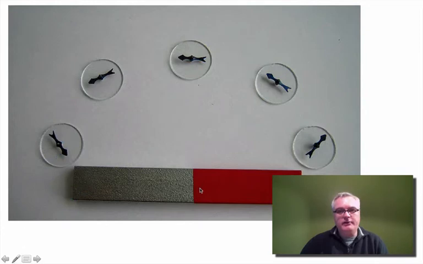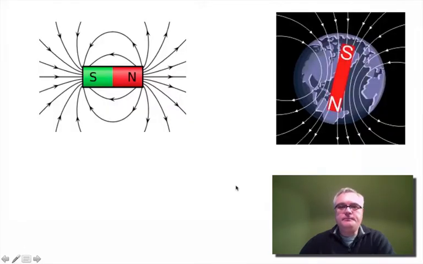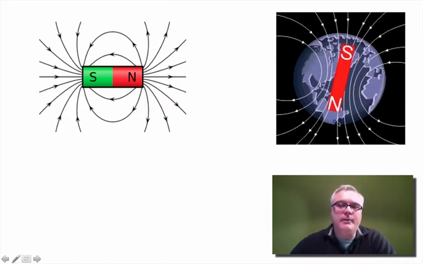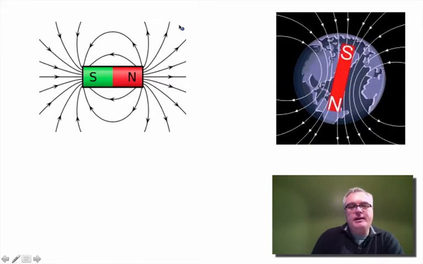Now, this has some implications for the Earth's magnetic field. Obviously, if the north pole of our compass is being attracted towards a south pole, the geographic north of the Earth is actually a south pole magnetically. And the geographic south of the Earth is actually a magnetic north. Now again, this is just a consequence of us labeling our compass as one end being the North Pole and the other end being the South Pole. So what you can see is the magnetic field here around a typical bar magnet, pointing away from the north and into the south.